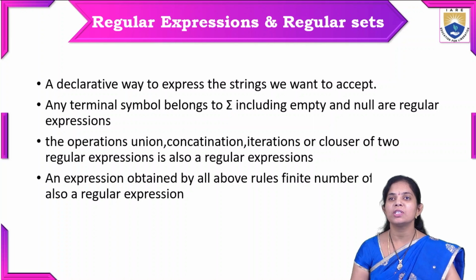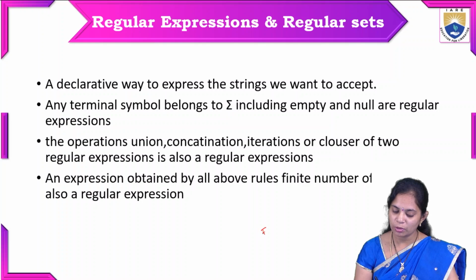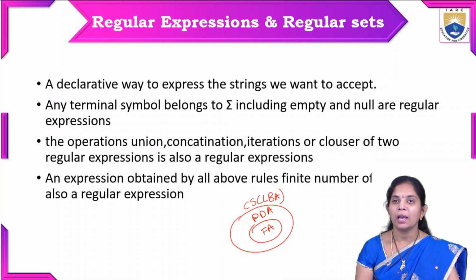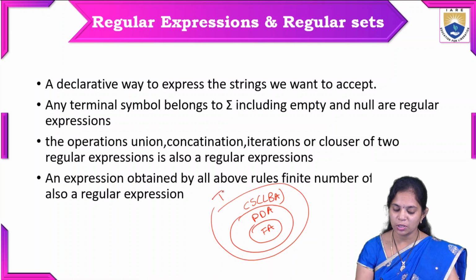Regular expressions are a declarative way. While defining a regular expression, we can say that it is a declarative way to express the strings we want to accept. Regular expressions and regular languages all come under the finite automata. In the Chomsky hierarchy, the first one is the finite automata, the second is the PDA, pushdown automata, the third is context sensitive, that is linearly bounded automata, and the next one is the Turing machine.